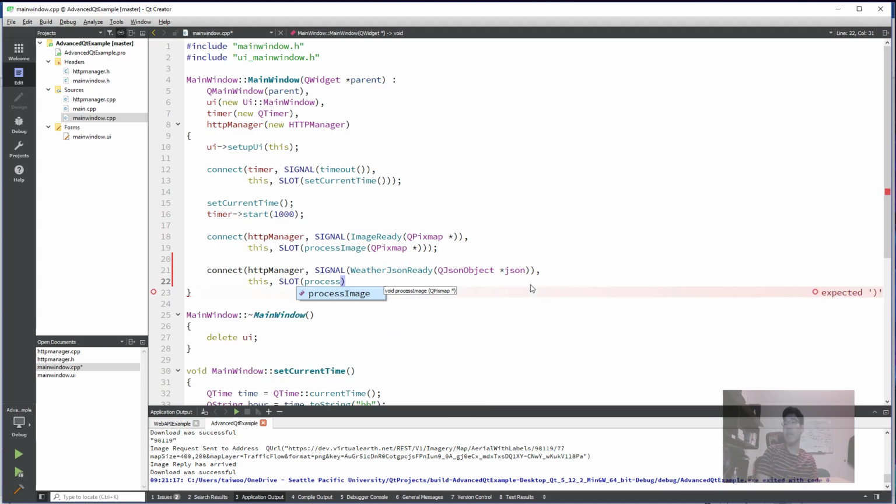Process weather JSON, QJsonObject star json. Probably this is good.